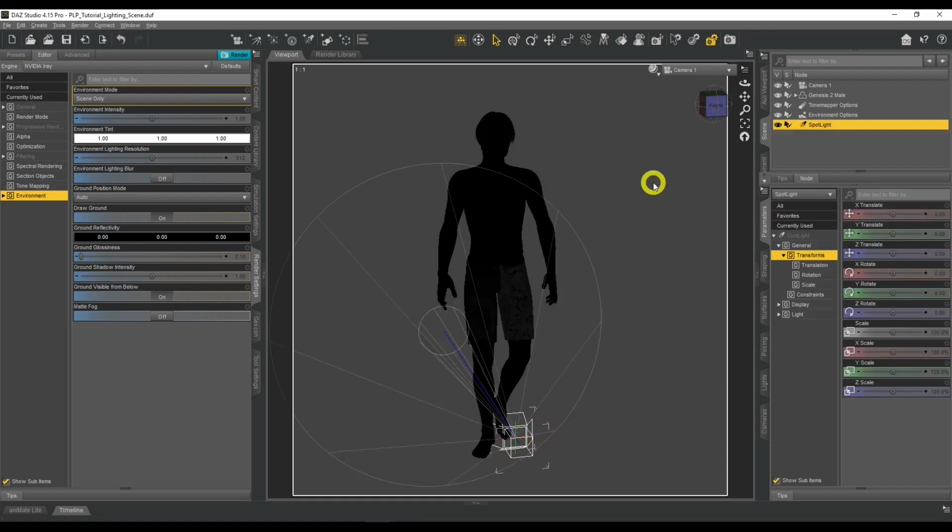Now again, I've done a video on spotlights where we go into all of the details of spotlights, all the settings. So I'm not going to go through all the settings. The link is going to be in the top right here for spotlights, the card here. So if you want to geek out, dive in deeper, that's going to be for you. If you're a beginner, you should start there and then come back to this video, because spotlights are one of the most powerful tools inside Daz Studio regarding lighting. There's a lot of control you have with spotlights and you can get amazing results once you understand how spotlights work and how you can use them for your scenes.